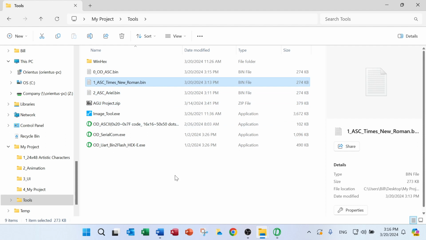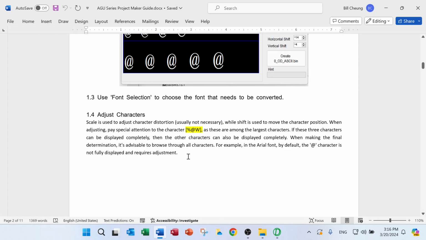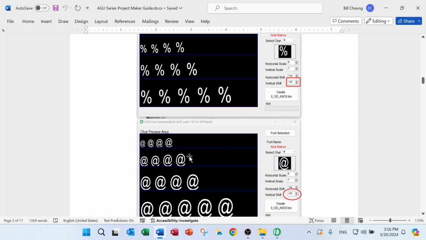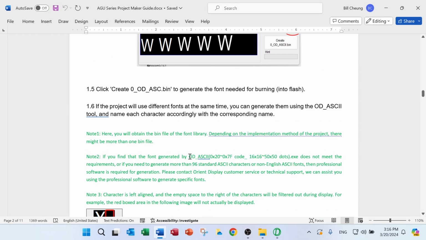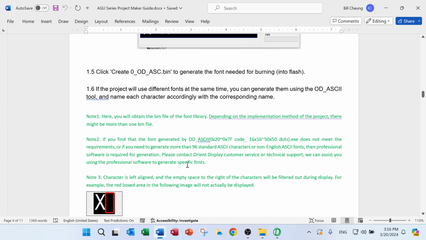Maybe somebody may ask, how about the other characters? You just produce the 96 most common ASCII characters. If I'd like to have Russian, Chinese, Korean, or Japanese fonts, or others that are not commonly used, in that case we need a professional tool to make that.